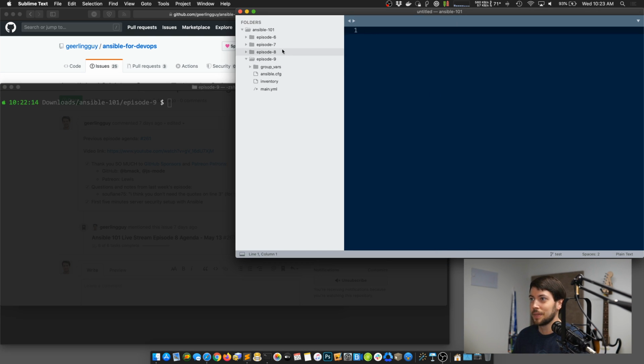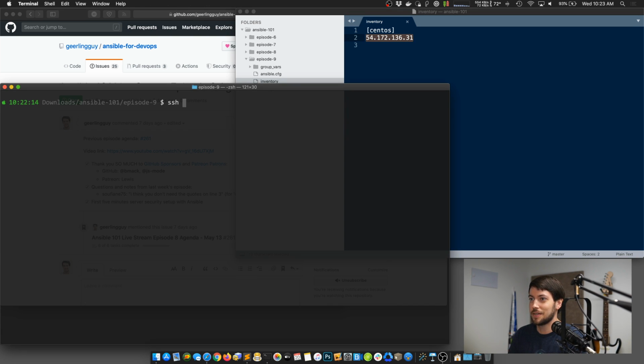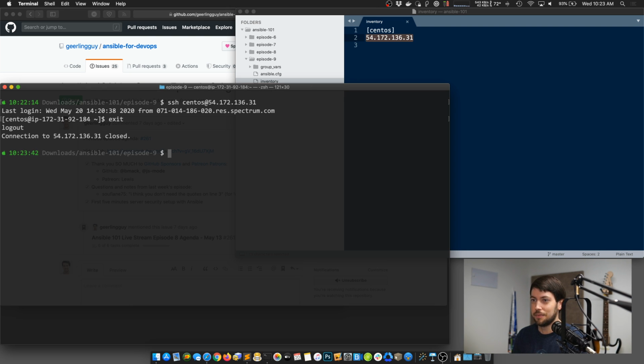I have a server that is running in Amazon EC2 right here, and it's just the default server set up from Amazon for CentOS 7. So if I SSH into it as the CentOS user, I can connect, and I think that Amazon has root login disabled, but other than that, none of the other suggestions that I've mentioned previously are there. So this is connecting on port 22. And if I sat there monitoring it, I'm sure somebody on this live stream is already trying to connect to it and figure out if they can hack it before I get to it.